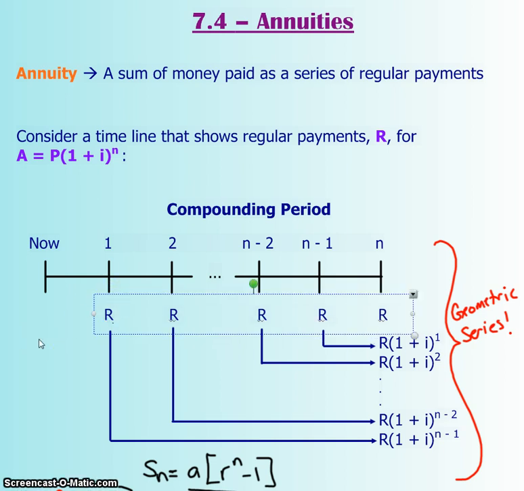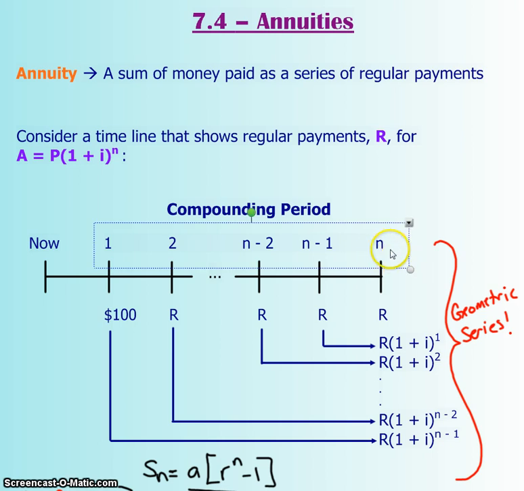R stands for your payments. Now I said that I could probably afford $100 every single month. So each of these R's stands for $100. Okay, now I also said that I was going to pay every month, and let's just pretend that we're going to do this for 5 years. I'm going to invest this $100 every single month into a bank, and I'm going to earn some interest. And since I'm doing it 12 times a year for 5 years, my N is going to be 60.